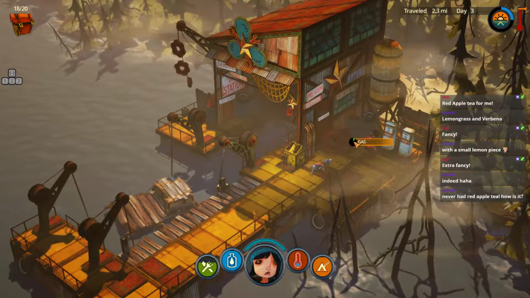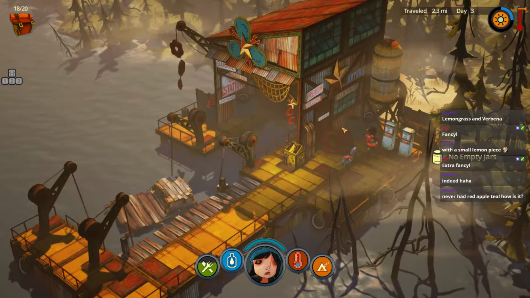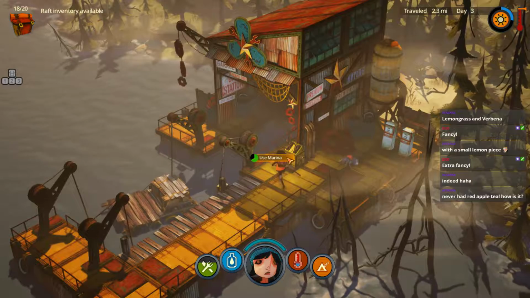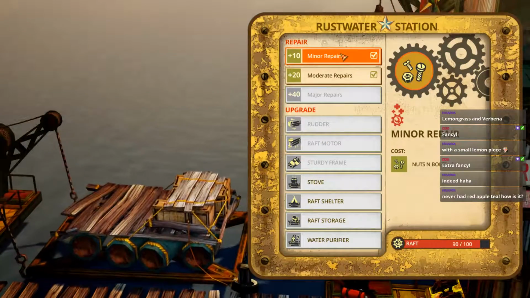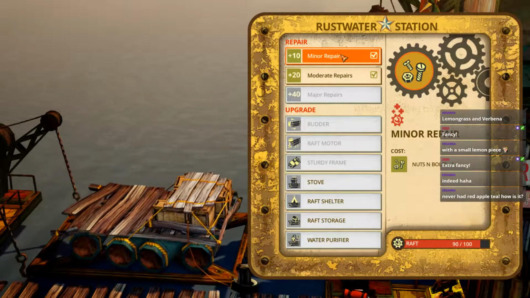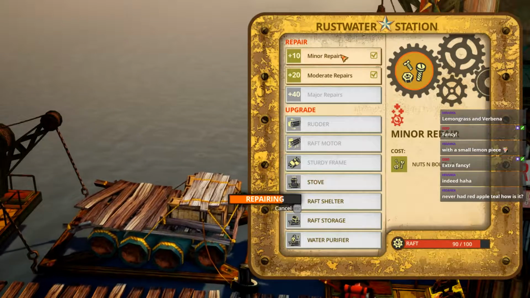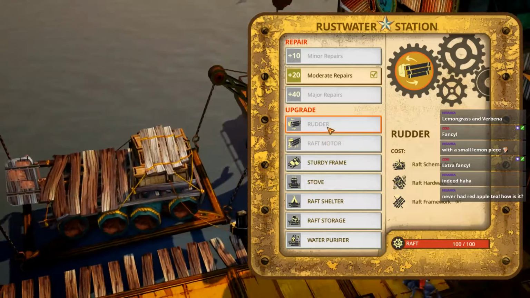Alright, we can grab gas. That's interesting. Does that mean that we can have a motorized raft at some point? That'd be very interesting. Alright, we can make some minor repairs too with the nuts and bolts. And there you have it. The raft is back in full shape.